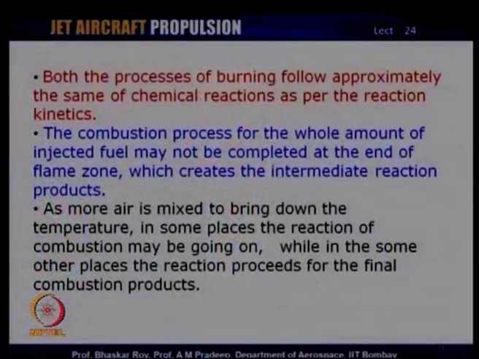So, within the flame zone, we have two kinds of combustion going on, but both must finish the combustion by the end of the flame zone and deliver the combustion products to the following space in the combustion chamber, so that in a uniform manner the hot gas can be delivered to the turbine. Let us take a look at what happens thereafter.